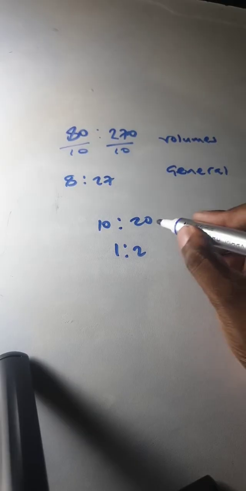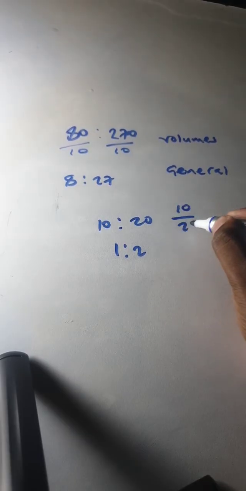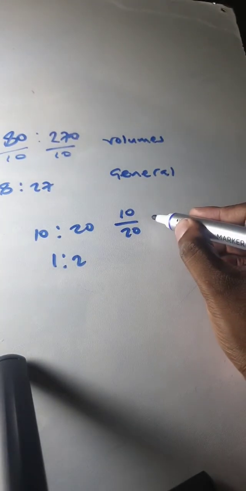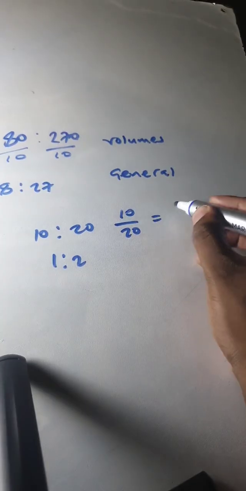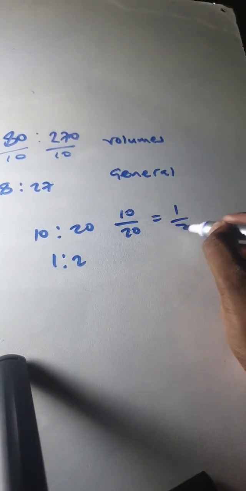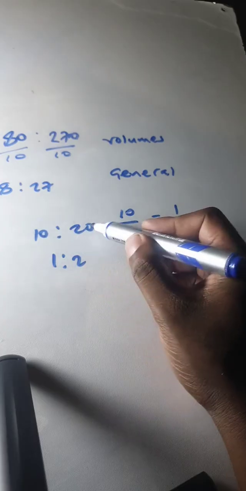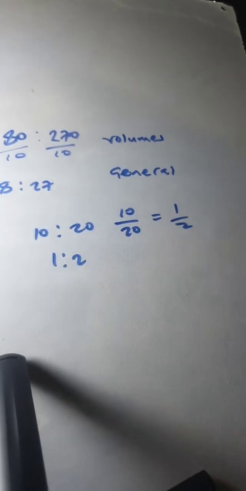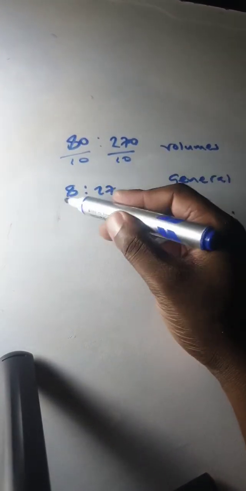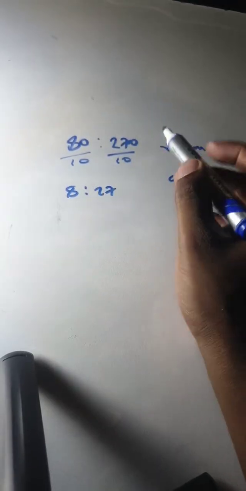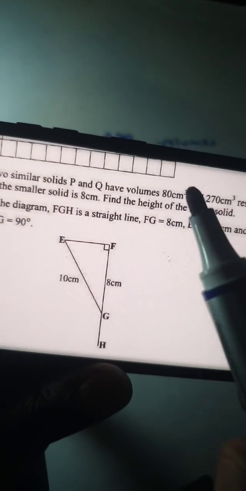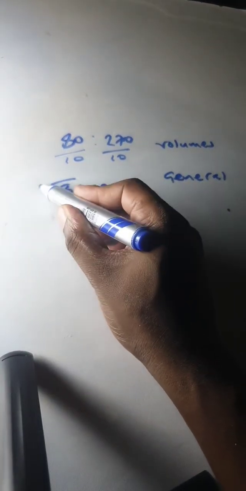Remember, ratios are like fractions. In fact, you can express them as fractions. The one who writes 10 to 20 and the one who says 1 to 2 is one and the same. So we just simplified it. It is still the ratio of the volume. Since volume is cubed, no wonder the units being used are cubed. So for us to get the general ratio, we cube root.